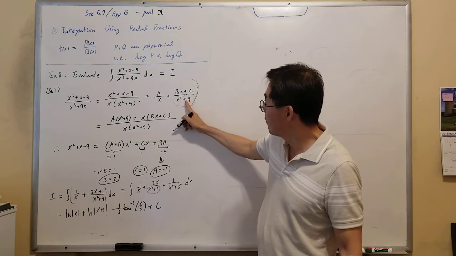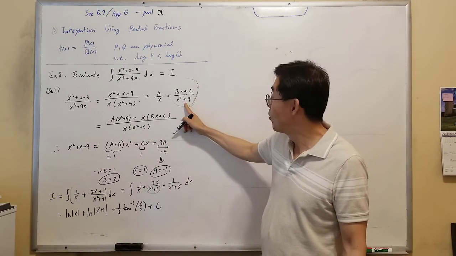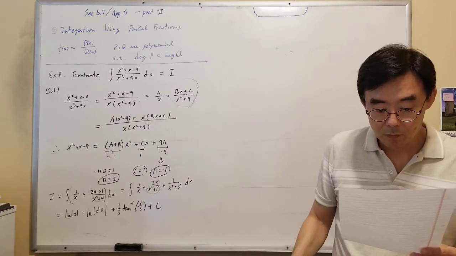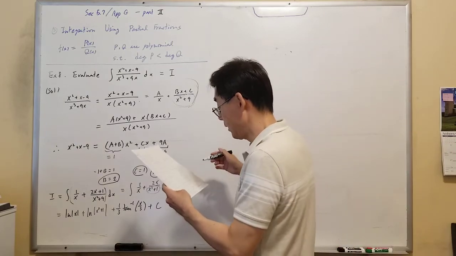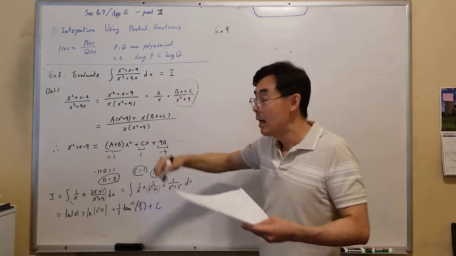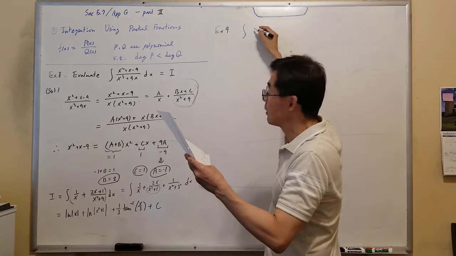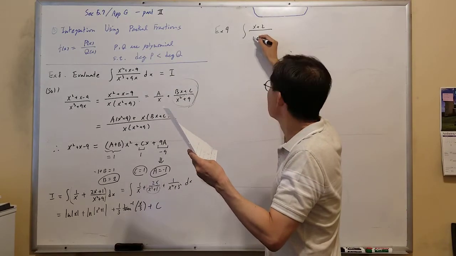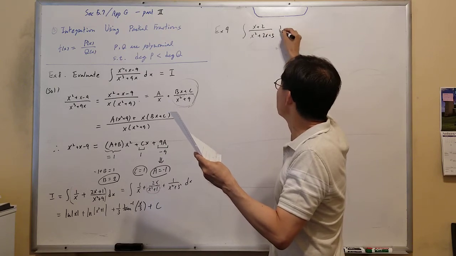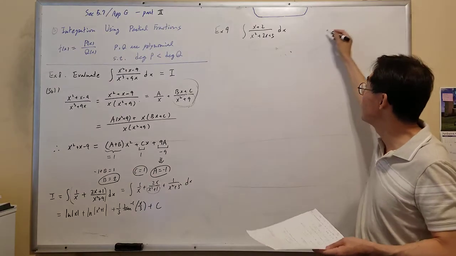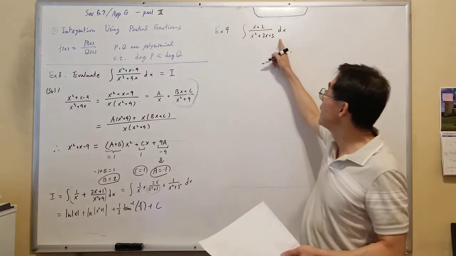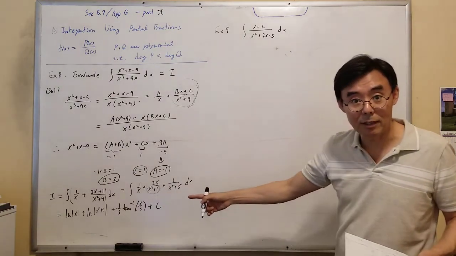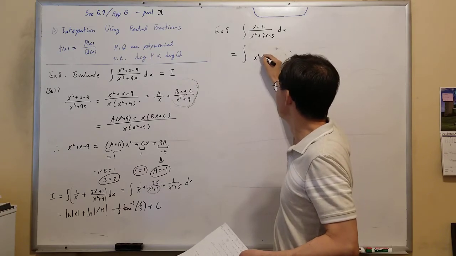Now that was easy because you didn't have a linear term in the denominator. What if you do? Then it's not going to be this easy. So let's consider that case. Let's say in the process of this, you could consider this some intermediate step of the entire partial fraction problem, you end up getting x squared plus 2x plus 5 dx. This is irreducible. When you set this one equal to 0, you get imaginary numbers. So you have a linear term, unlike this. So you cannot use this kind of thing directly until you do. Look at this.